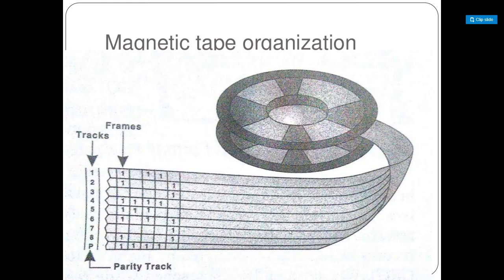So how is the information stored? Usually the tape is divided into 7 or 9 tracks. These 7 to 9 tracks have information in them, and the tracks which are overlapped by the frames form a column. Wherever the bits are present as 1, it is counted. For example, in the first row it has 3 ones, that is odd.